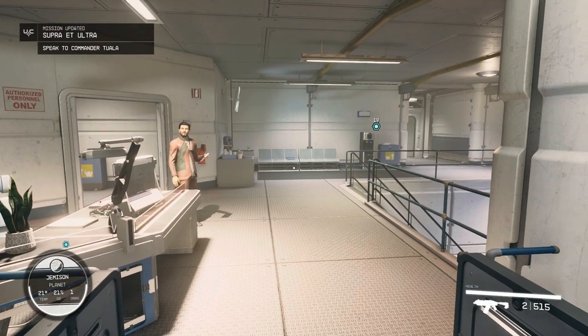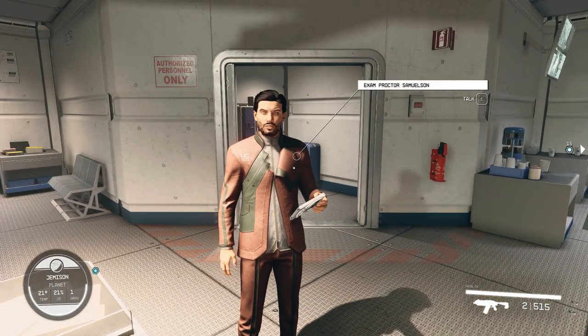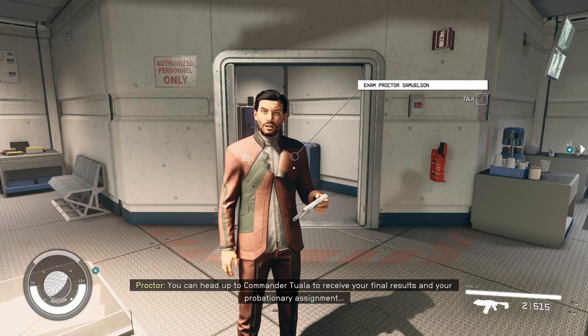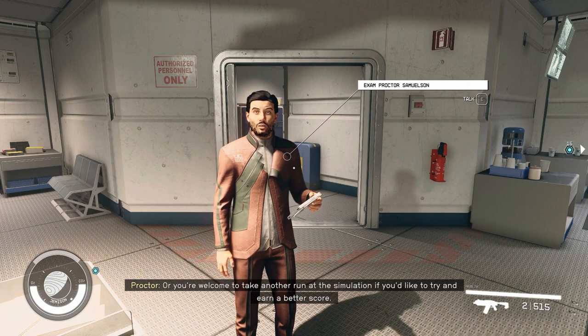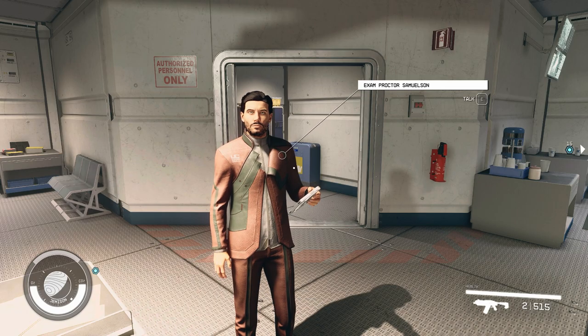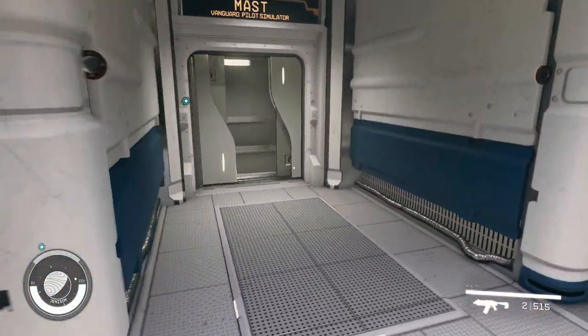Okay. Now you could continue there and keep trying. Congratulations, applicant. You've passed. You can head up to Commander Tuwala to receive your final results and your probationary assignment. Or you're welcome to take another run at the simulation if you'd like to try and earn a better score. We'll only keep your best run. Okay, we'll do that. All right, so let's go see the commander.